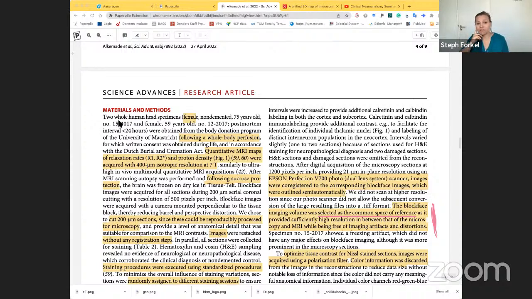It all depends. But the way it's written here, the timing is not entirely clear. I would read this as they obtained the 2 specimens within 24 hours following the perfusion, so that must have happened very, very quickly. Okay.